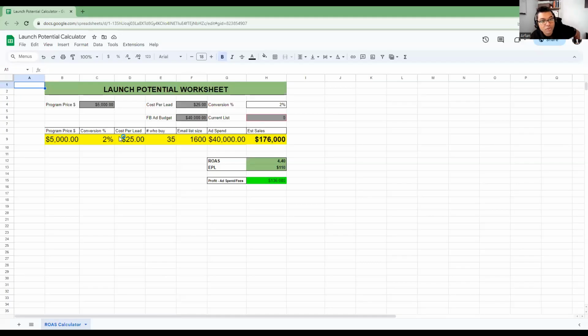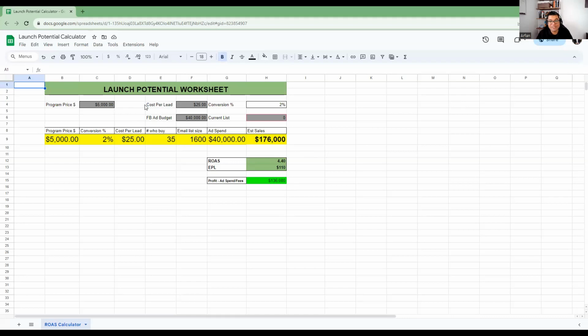What this does is give us an opportunity to look at how much potential sales we're looking to make based off of a certain conversion rate, based off of a certain cost per lead. Some of the variables in here you just cannot control, as much as you want to try. You can do as much as you can, but I guarantee you cannot control it. It's cost per lead. This is going to give you a cost, and every offer is different.